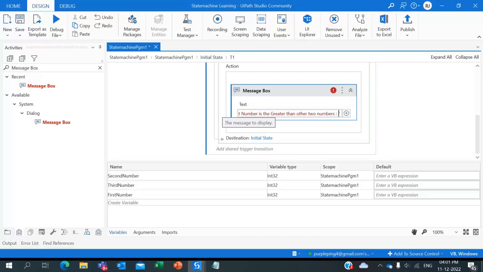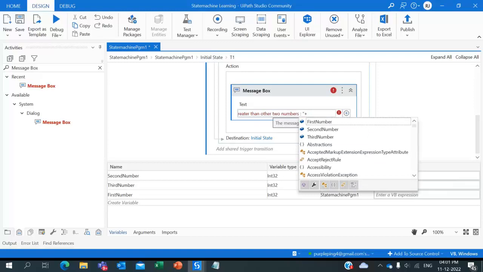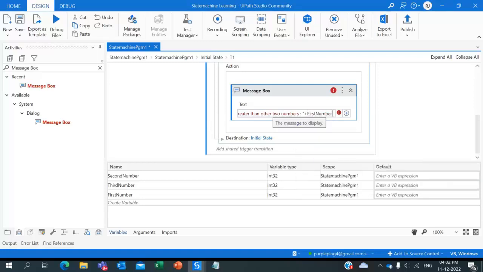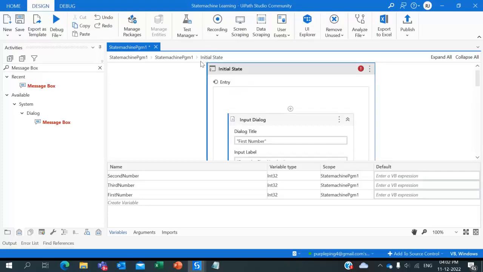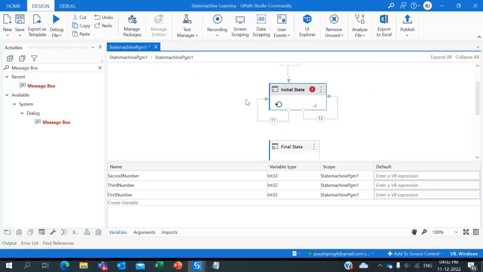And now I have to display first number. Control Tab, you will get the values displayed. Enter. You have to convert it to toString. So this is completed. Now go back to the program.